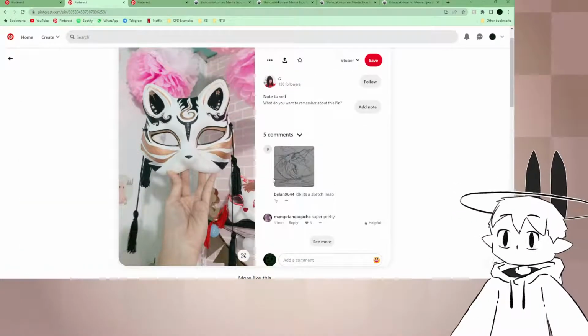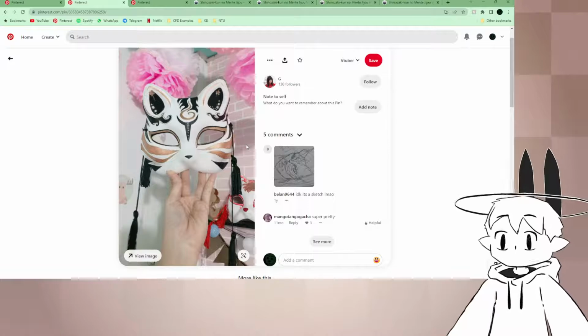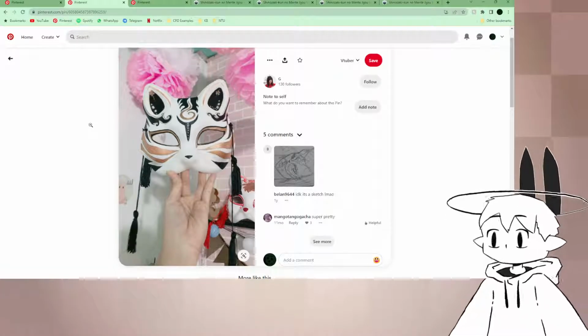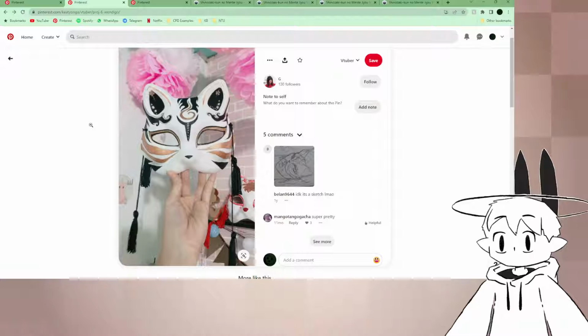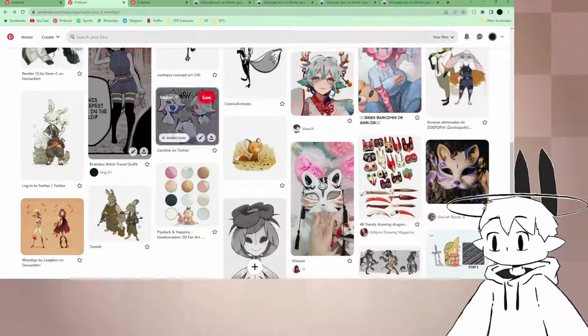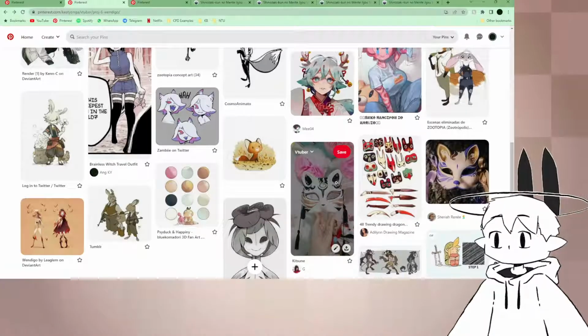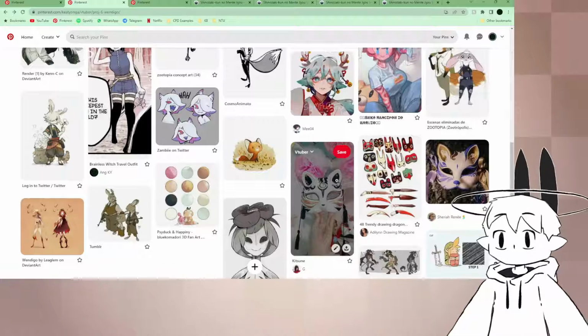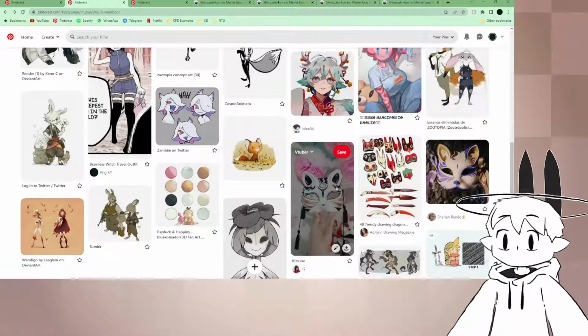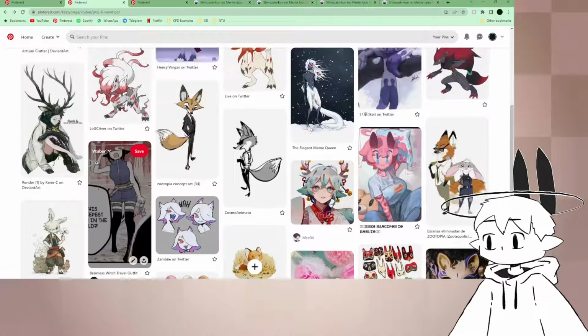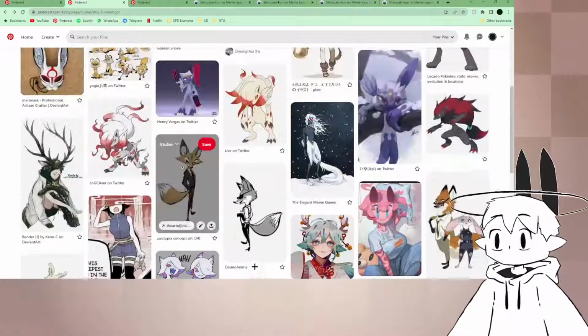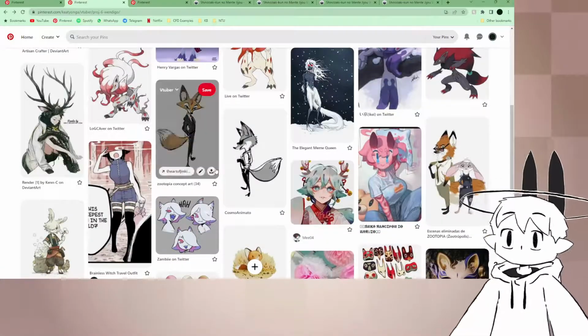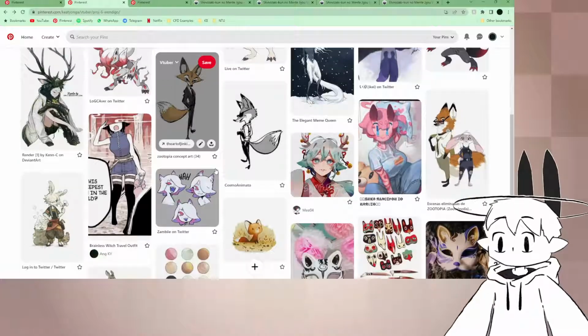Instead of drawing a skull, what if it was a kitsune mask? You know, from Japanese culture, summer festival. Okay, what if you have a kitsune mask with horns sticking out of it, and then they wear it like how the Wendigo wears it, you know? And I thought, hey, that might be cool.